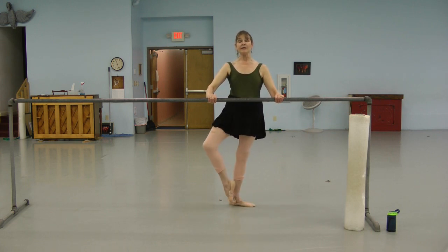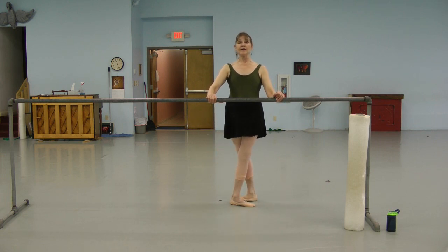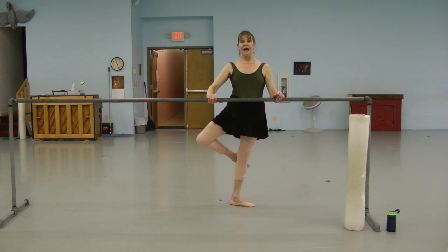And retiré devant 1. And straight up the leg 2. And down to the back 3. And roll down 4. And retiré 5. And 6. And straight down the middle.